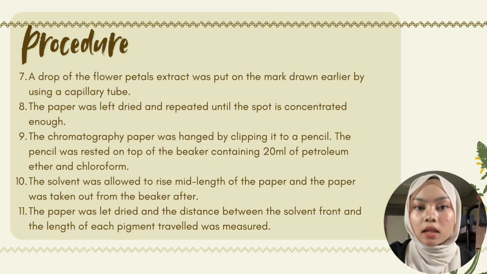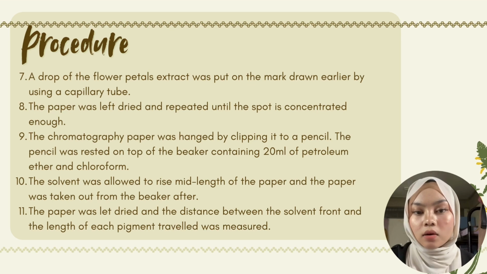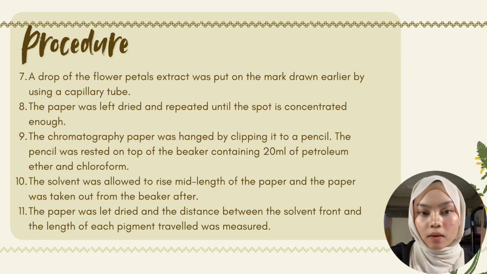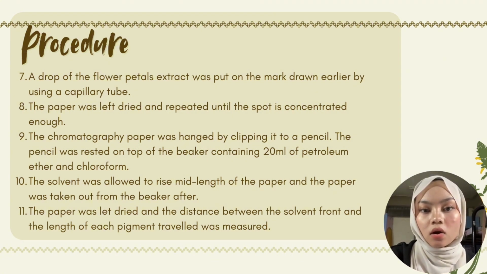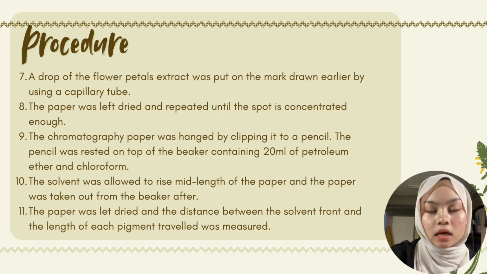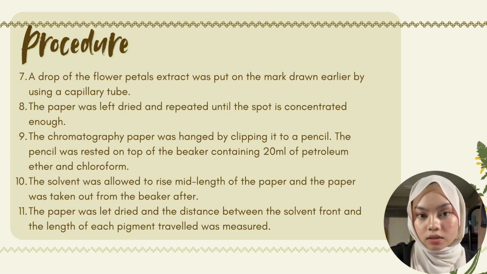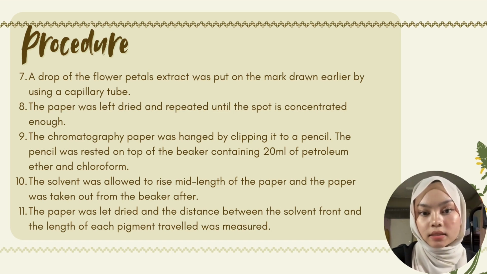The solvent was allowed to rise until it reached about the middle of the paper. Once this happened, the paper was carefully removed from the beaker. Finally, the chromatography paper was left to dry completely. The distance traveled by the solvent and the distance traveled by each color's pigments were measured. The measurements were later used to analyze and compare the pigments present in the hibiscus flower extract.